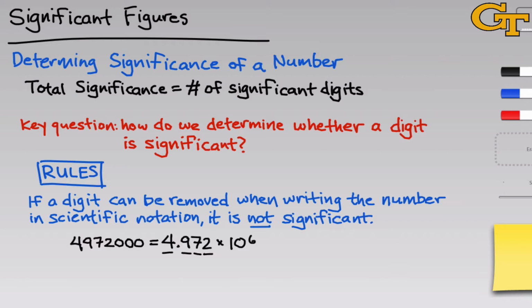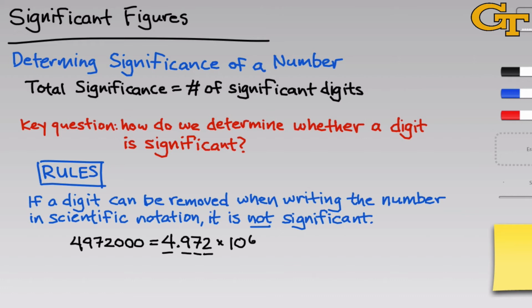So to show you how this works, consider the number 4972000. To write this number in scientific notation, we can notice that the 4 is in the millions place, and so we can write it as 4.972 times 10 to the 6th. Notice that the 3 trailing zeros at the end disappear. Really, the only purpose of those zeros was to show us, sort of indirectly, that the 4 was indeed in the millions place, in the 6th place.